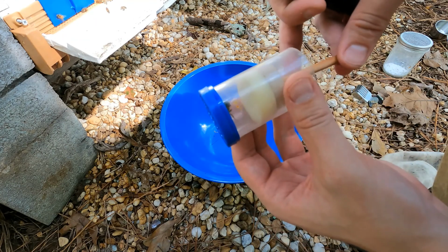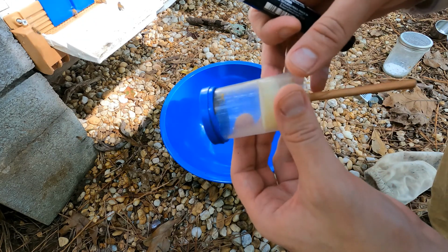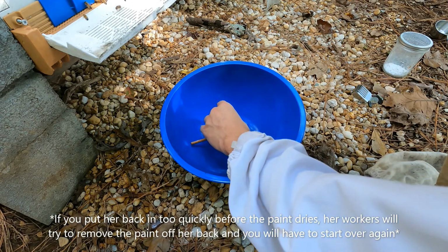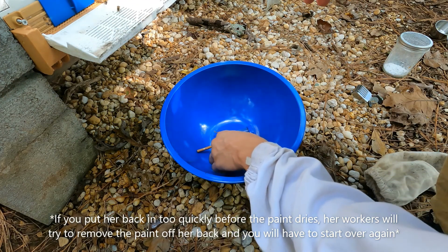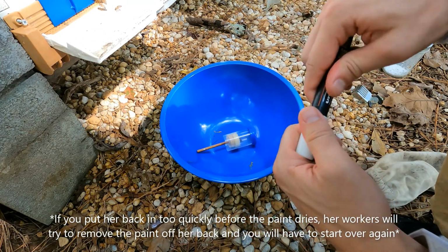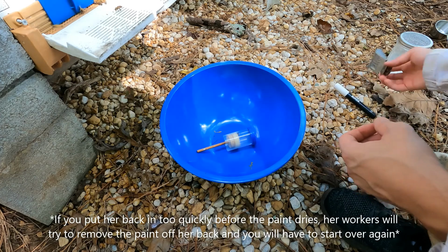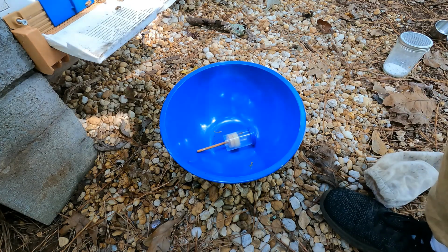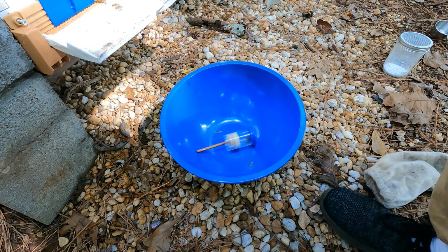So the goal is we're gonna leave her in here for a little bit. We want that paint to dry that's on her back. And again, it doesn't have to be perfect, but the key thing is obviously when you're doing this, you're not trying to squish her, and you want to give it a little bit of time to dry. So I'm gonna leave her in there for at least 2 or so minutes.